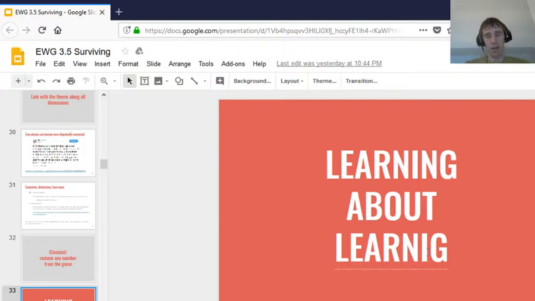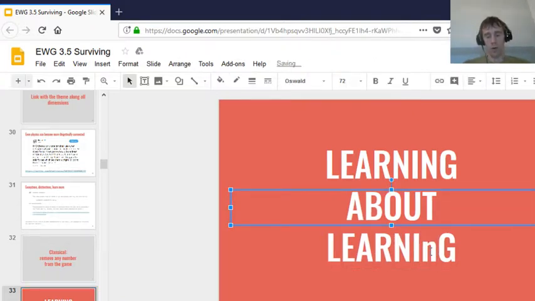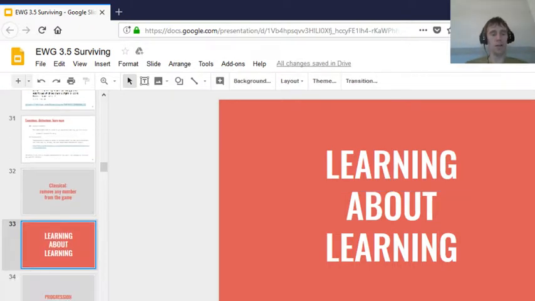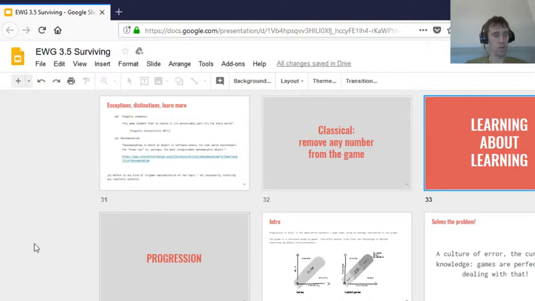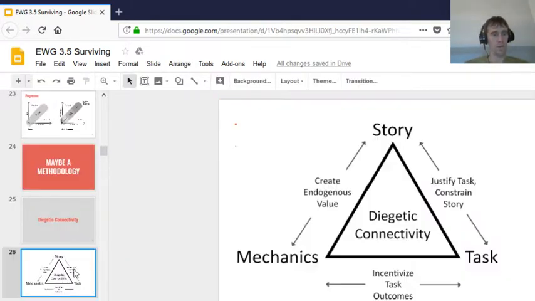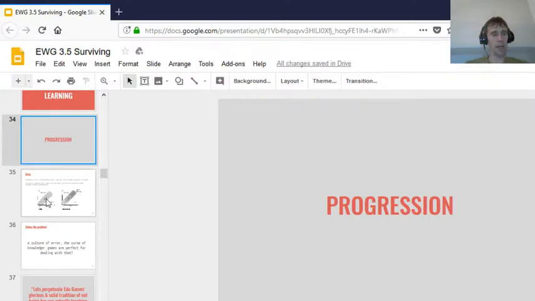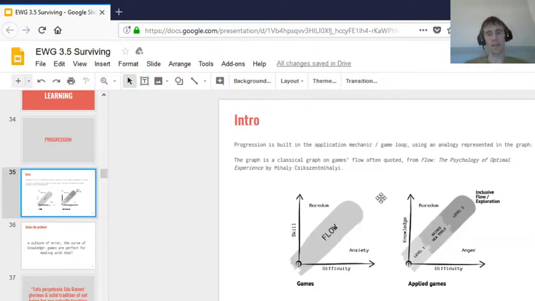Another thing I wanted to talk about is the dimension of learning, because of course applied games are there to teach you something. We've seen this scheme, but it turns out that dealing with learning is much harder than we thought.